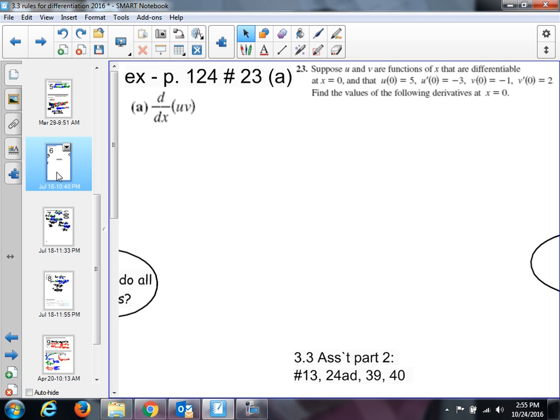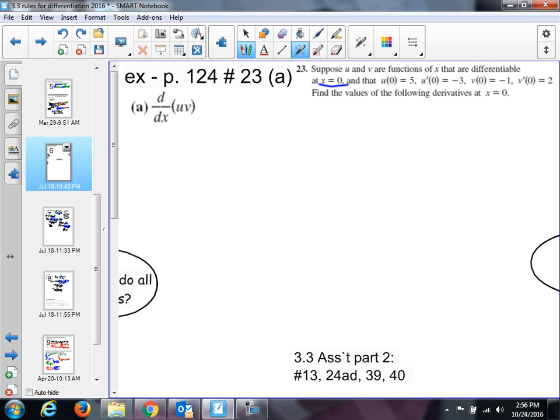Now, one of the assigned questions I have for you is from page 124, 24A and B, but if you can do these, I want you to be able to do this kind of question. So page 124, I have it up here too, but how does this work? Suppose u and v are functions of x. It's from the textbook. If you can't read that, that's fine. It's in your textbook. That are differentiable. We're just told they're called u and v, though I don't know if it's x squared plus 2 and the other one's 3x minus 5 or something.